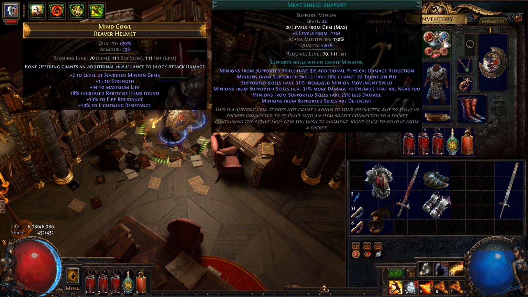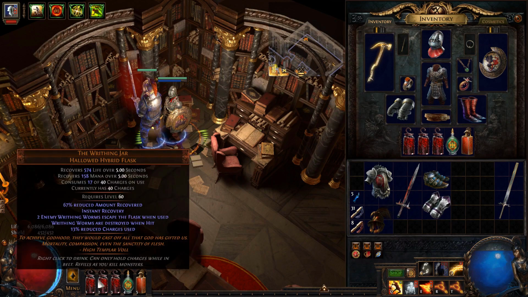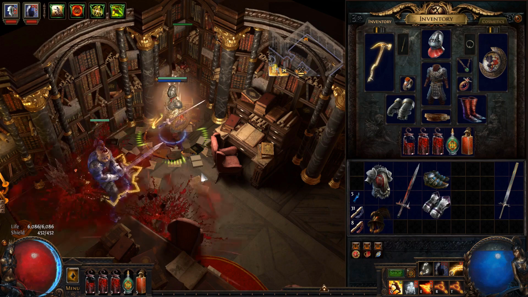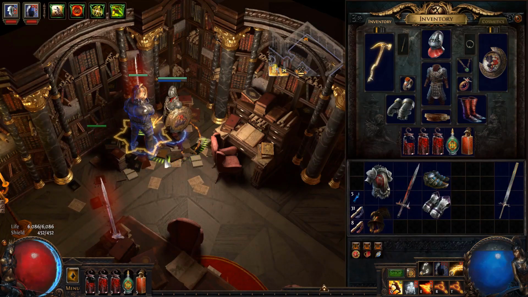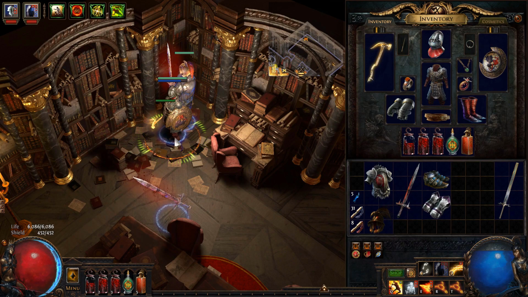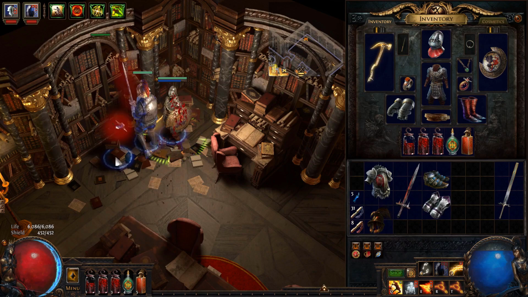And Meat Shield is nice because it's defensive, so it sticks to me. And what I'm doing is I'm using 3 Writhing Jars because they make a worm enemy pop out, and that'll get your Chains of Command started, right? So you just pop a flask, he walks up, bam, kills him like that, and then you automatically get some animated weapons going.